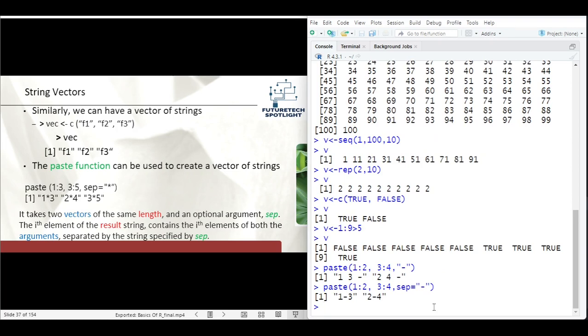So if we need this particular character in between, what do we need to do? We need to use the separate parameter, separate is equal to any character or any pattern you want in between these 2 numbers. That is also possible.